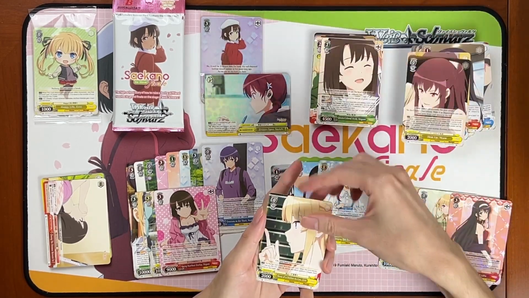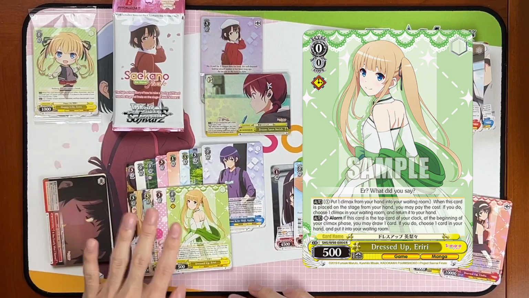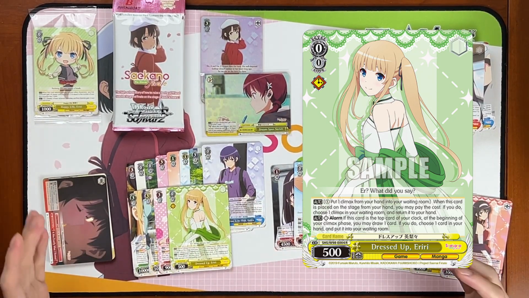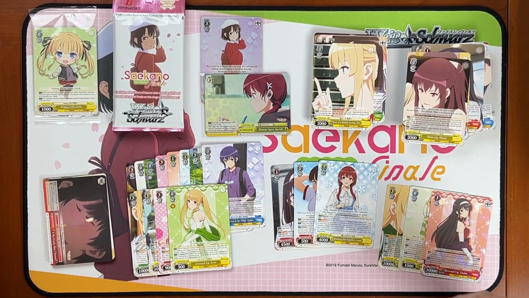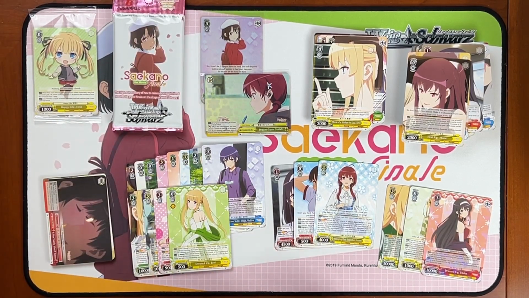Okay, no double R here. Oh, we have the level 0 Eriri. This is a card that I forgot about until now. So Saekano up until now has not had a climax swap, which is crazy, because its sets came out in like 2017 and 2019, where like climax swaps were getting printed left and right, and then they didn't get a climax swap until this set in 2022, which is crazy.